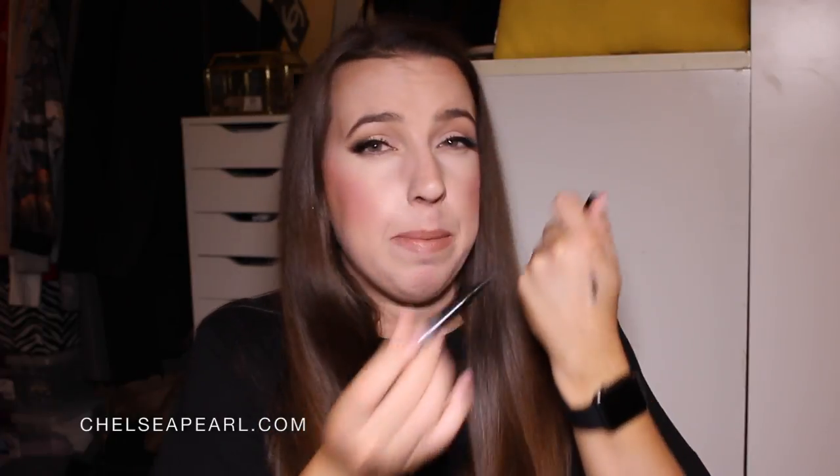Next up they sent me some of their brand new infallible paints eyeliners. These are very fine point felt tip liners. They are a marker format, so if you're a beginner they're very user-friendly. You can achieve a very defined pointed winged liner look because the tip is only 0.1 millimeters wide. However this was unfortunately a dud for me because I took this black one with me abroad to Asia and it completely dried up after like two weeks of use. It kind of skips a little bit and it's not as black as it used to be. It dried out so quickly making me give this a poor review. I will be trying out the teal, the turquoise, and the white just to see how I like them, but the black was a dud.